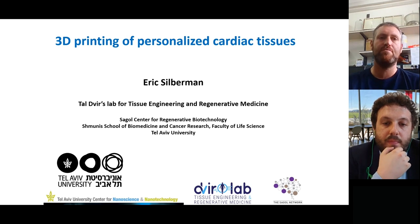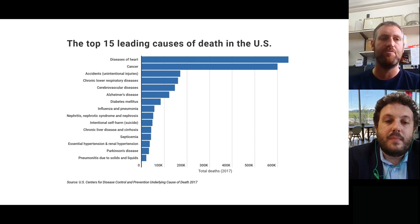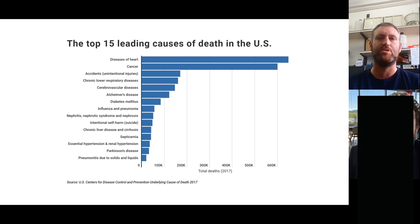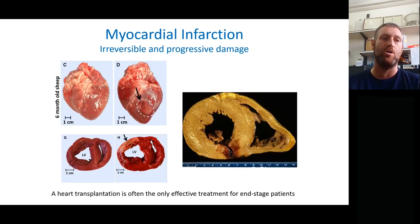Just to give a little bit of background on the need for cardiac tissue specifically — not a surprise, I'm sure most people know this — we're transitioning now from the world of infectious disease to the new frontiers of cancer and heart disease. The leading cause of death in the Western world is heart disease, and a significant contributor to that statistic is people who suffer from a heart attack.